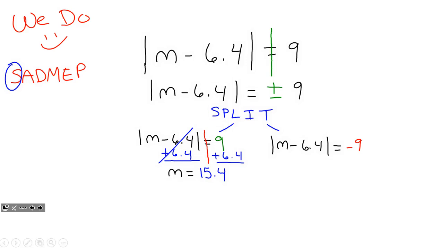Now we're going to go to the other side, going through my PEMDAS backwards. Oh, do I see subtraction? I absolutely see subtraction. The opposite of subtraction is addition. So I will add 6.4 to both sides. If you didn't draw your wall and you need it, draw your wall so you can clearly make sure that you're going from one side to the other. These will cancel out. And then again, I use my handy dandy calculator. And when I put it in my calculator, I end up with a negative 2.6.